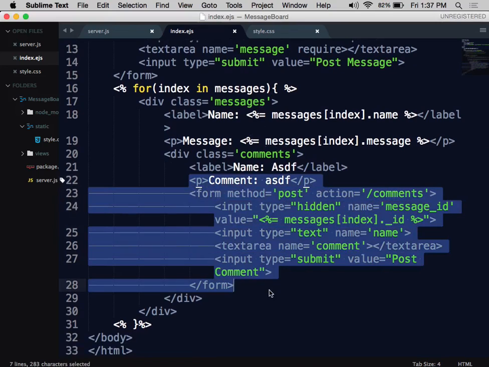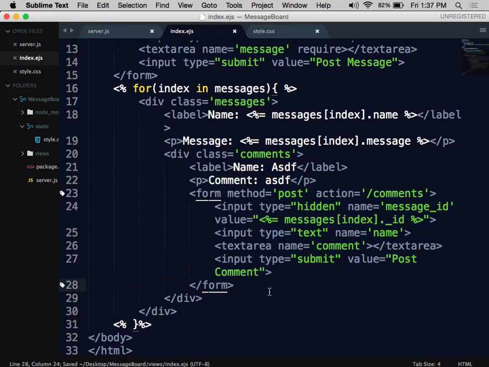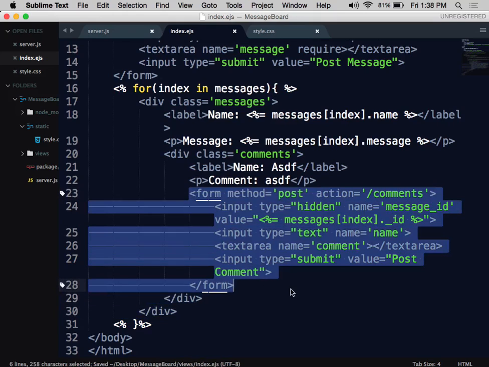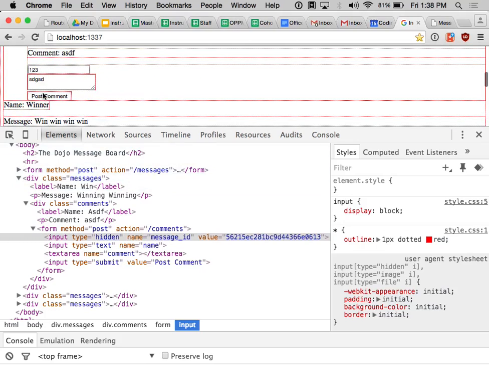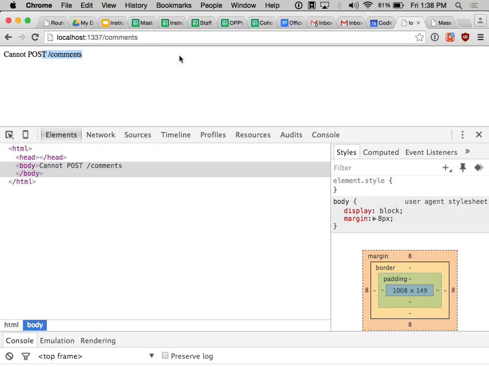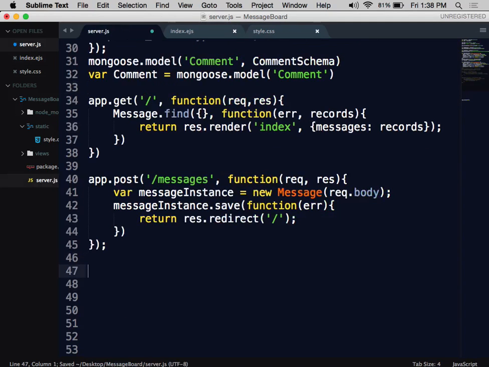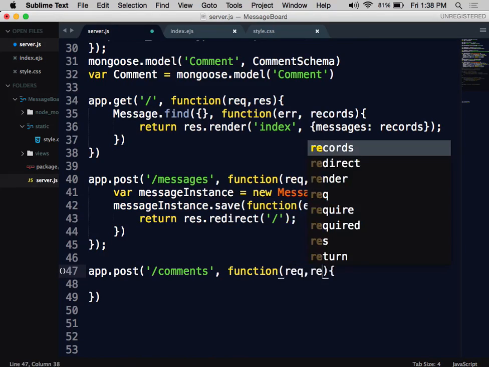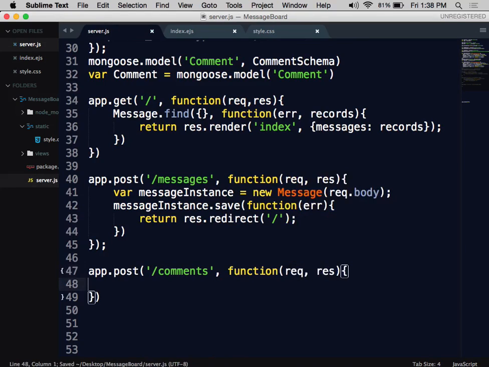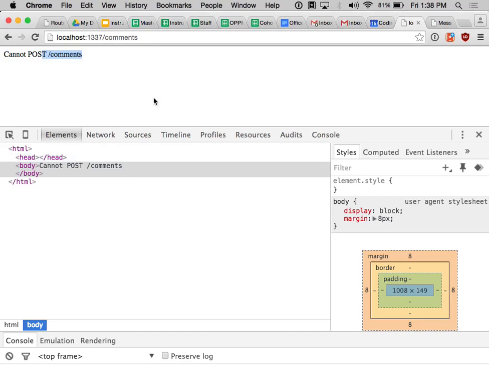Now let's add a comment and make sure the comment saves in link with the message. So first off, let's make sure that this form is going to post to /comments as a post request. So I should be able to hit post comment, there it is. Cannot go to /comments. So let's get the server to expect a post of comments indeed. Function request, response, and let's double check that the content is coming through the post data. So request.body is going to give me all the post data. That should work, but we're not sure.